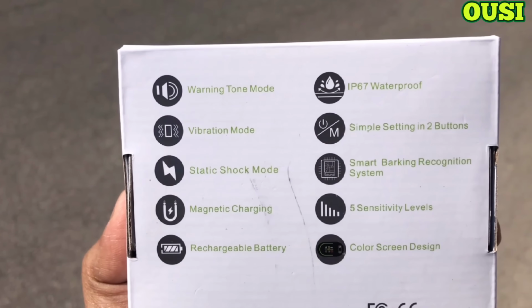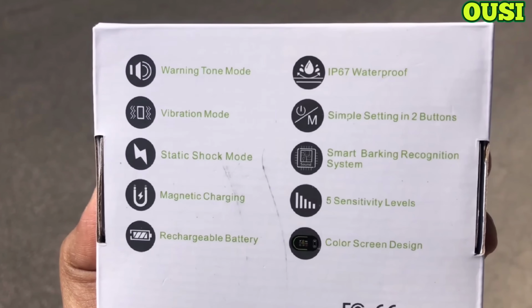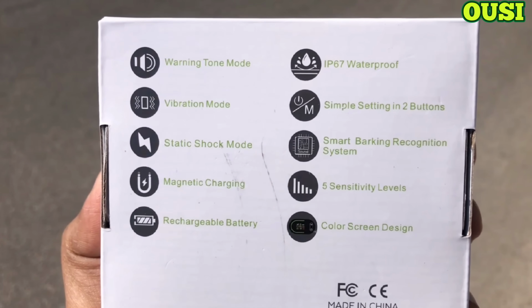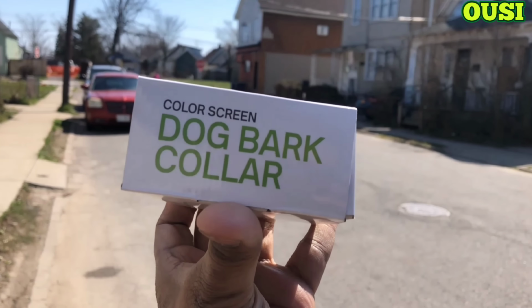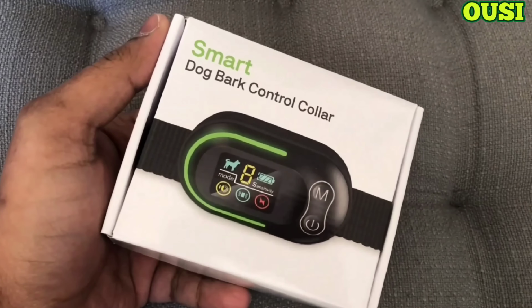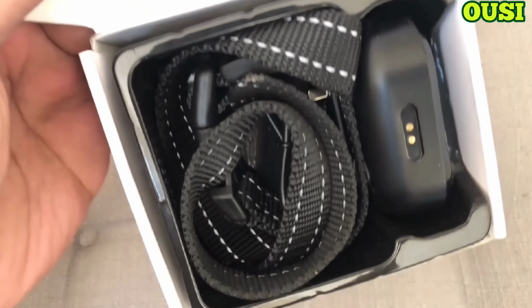And today's product is a dog bark collar by the brand OUSI. It is a rechargeable smart barking collar with 5 adjustable sensitivity levels. Now we are going to unbox it.